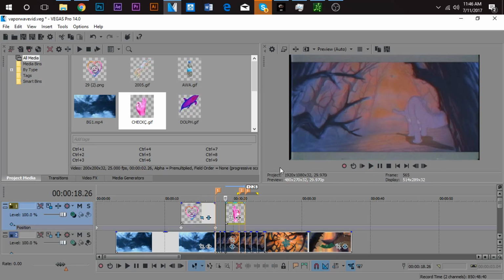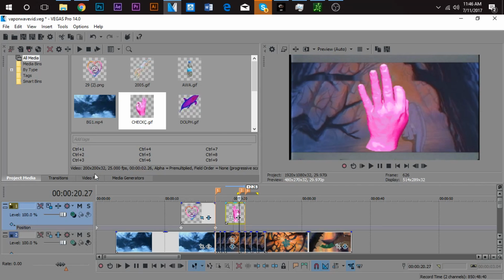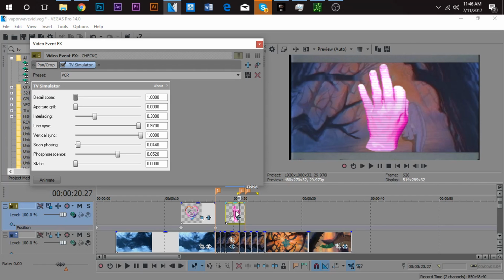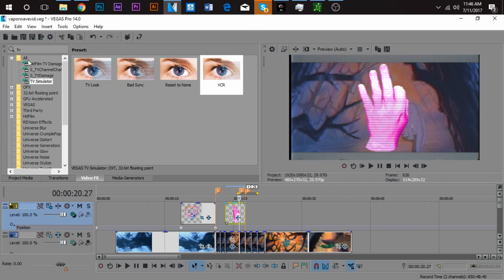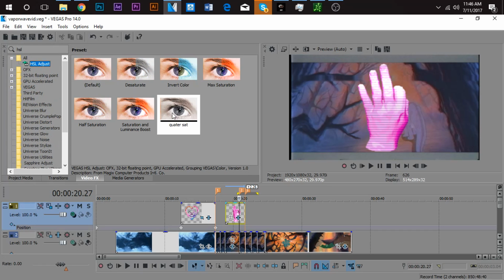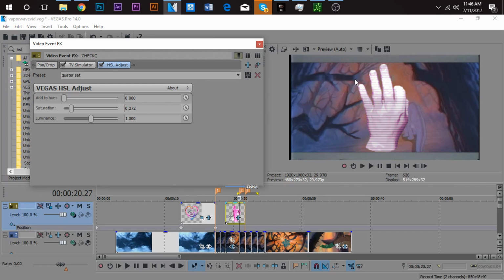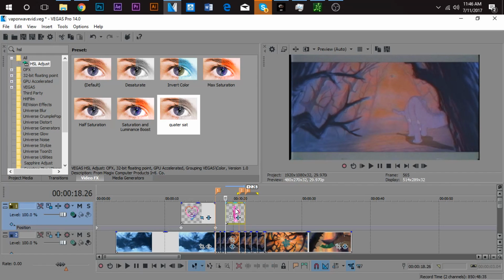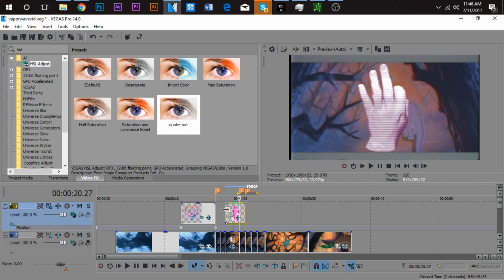Okay, so usually GIFs move on their own. Someone else made them and made sure they moved. So first thing I want to do is, there's a lot of saturation on this GIF, so go back, or actually since it's right here, put the VCR on it, gives it that look. Go to HSL, adjust, quarter saturation that, and that's good right there. It blends in with the background nicely. It's more of a flat image, and it has the same color scheme.